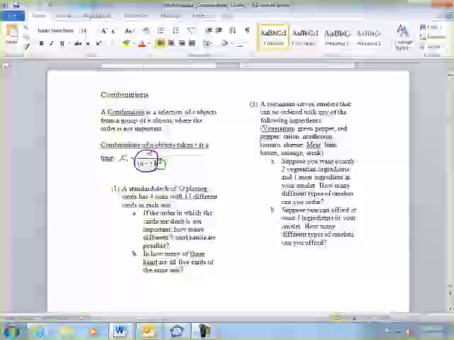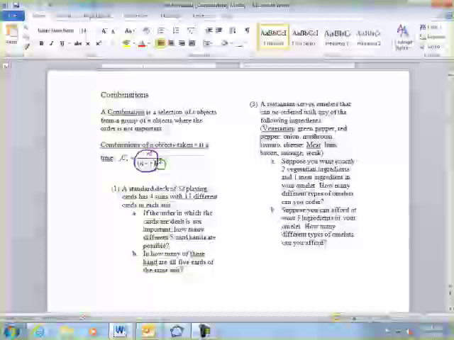In our first question, it says a standard deck of 52 playing cards has 4 suits, each with 13 different cards in a suit. If you are unfamiliar with what a standard deck of cards is like, in your packet, a couple pages over, there's a chart that shows how a deck of cards is built. Half of them are red, diamonds and hearts, half of them are black, the clubs and the spades, and then it counts up 2 to 10, and then there are aces, jacks, kings, and queens. So if you're unfamiliar with your cards, you'll want to use that chart when thinking about some of your homework questions.